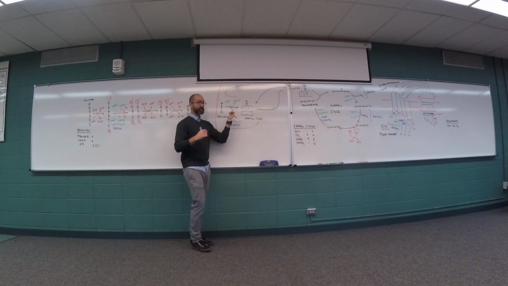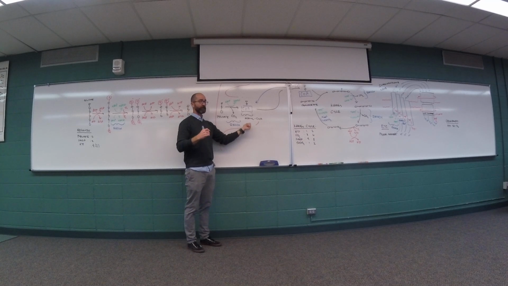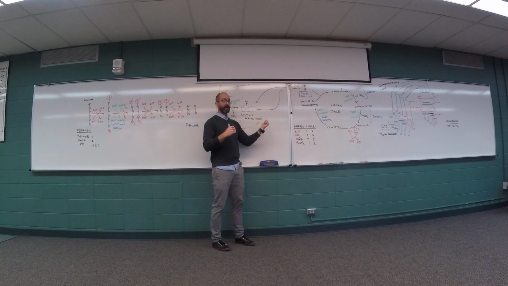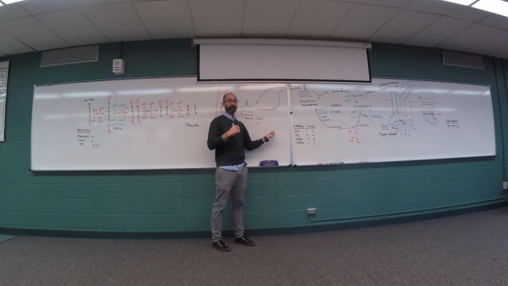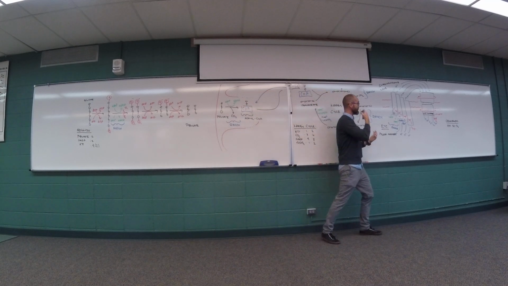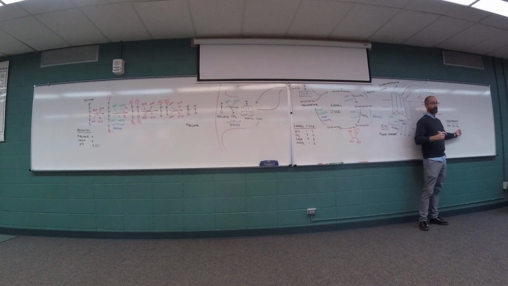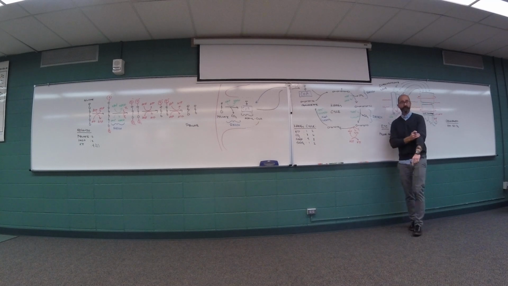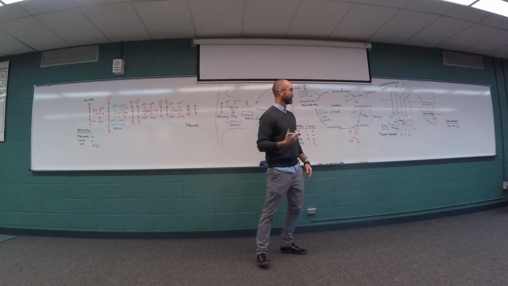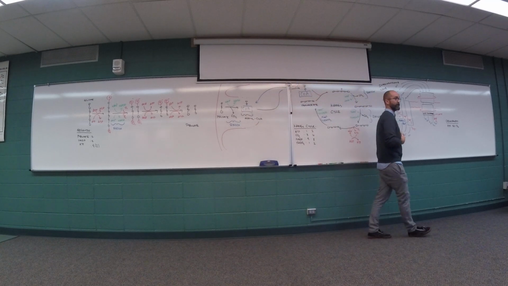But NADH can't move across this membrane. So what has to happen is it comes over here to the inner membrane, and it interacts with a protein that transfers that electron to either an NAD plus or an FAD plus inside the mitochondrion, right? And if it gets transferred to an NAD plus, we get another NADH, and we get 36 ATP. But if it gets transferred to an FADH2, then we get 34-ish ATPs.